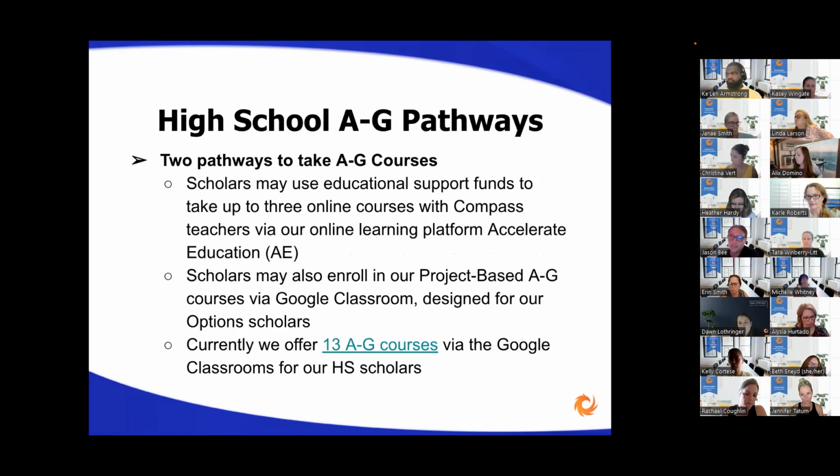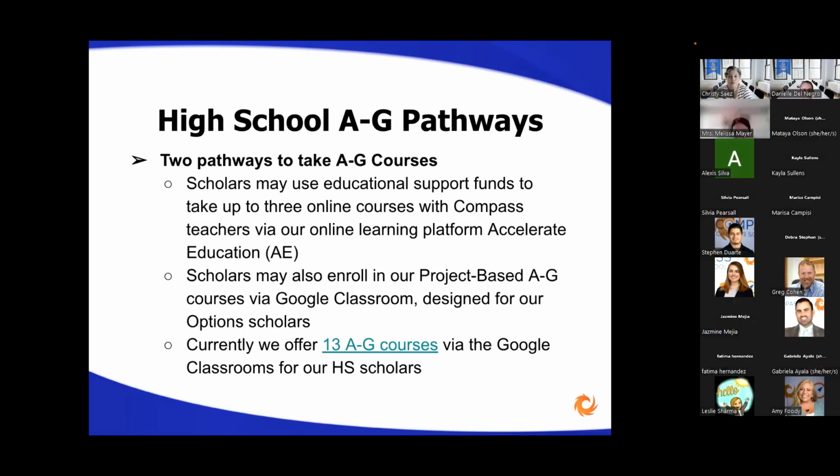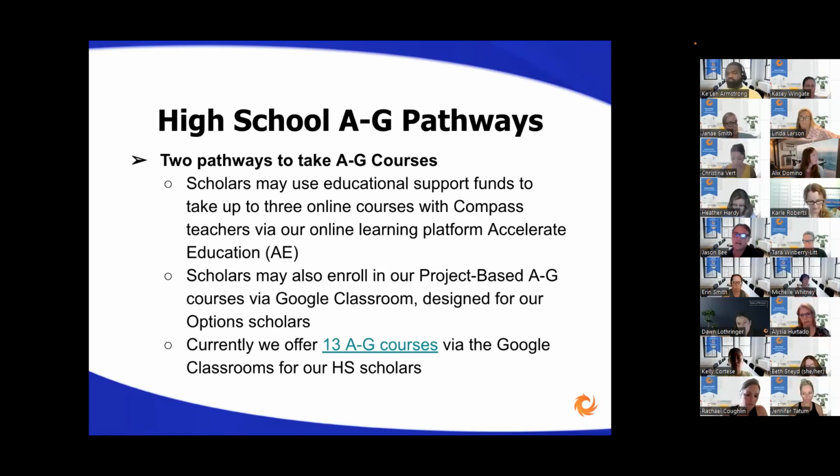The first way is they can use our own Accelerate Education online courses with our online teachers as support in those classes. We are very grateful for the partnership that we've developed over the years between options program and our online high school, and scholars can use their education support funds to create purchase orders and actually be enrolled in exciting courses with our own teachers here at Compass. It's a great way to promote both programs.